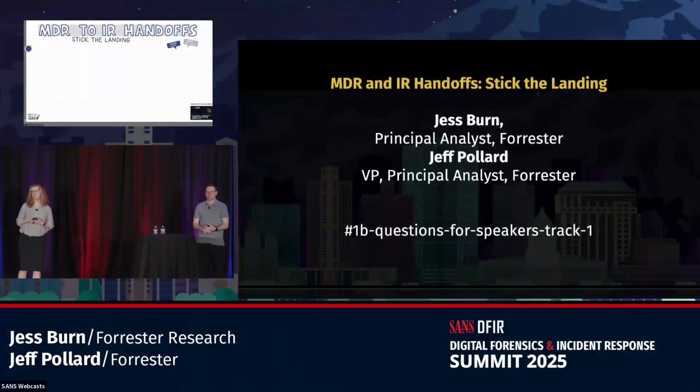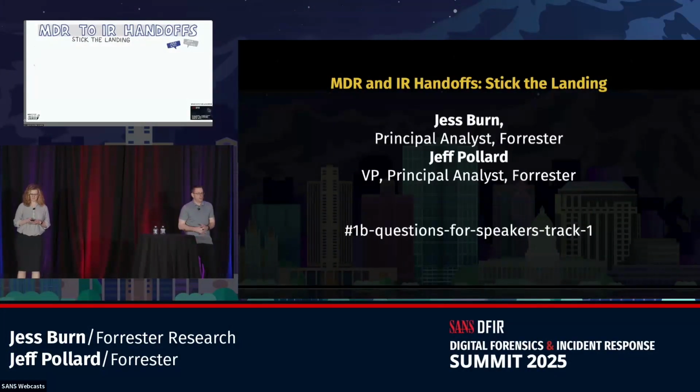I'm Jess Byrne. I'm a principal analyst on the security and risk team at Forrester Research. One of the areas that I cover is incident response and crisis management. I also cover email messaging and collaboration security. I've been working with Forrester CISO clients for the better part of 13, 14 years now, starting as an advisor on our security and risk council. So I write for the role of the CISO along with Jeff, with a particular focus on security talent management, hiring, training, and retention of security staff. Jeff, I'll let you introduce yourself.